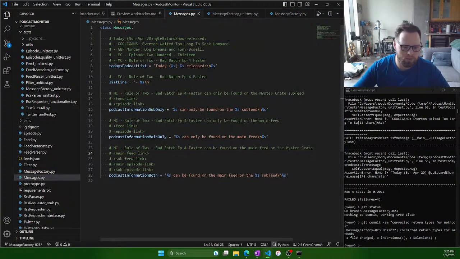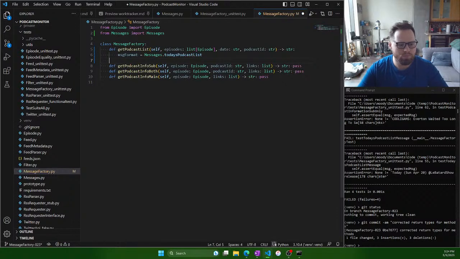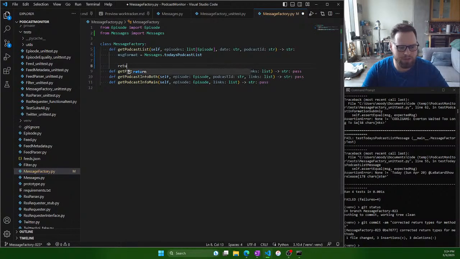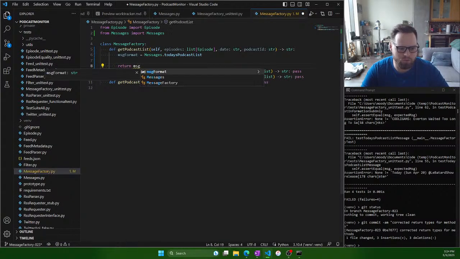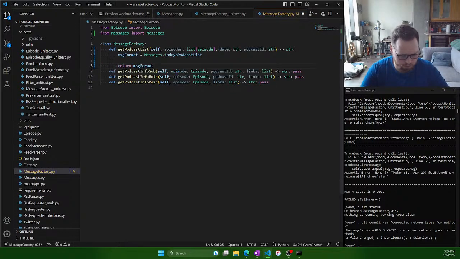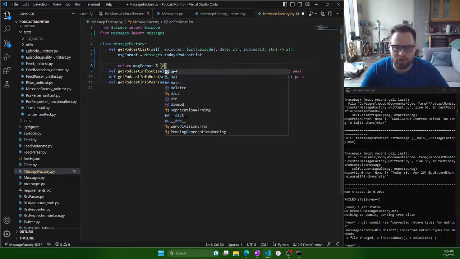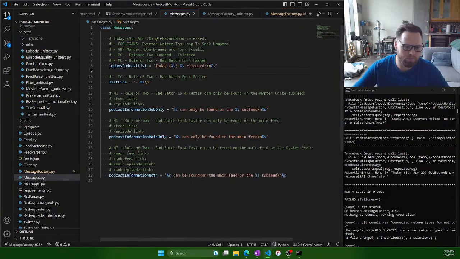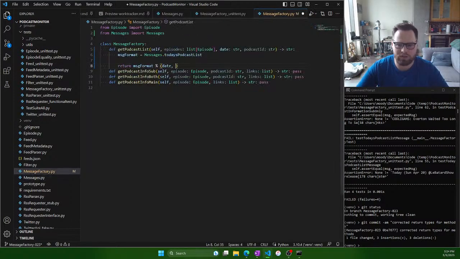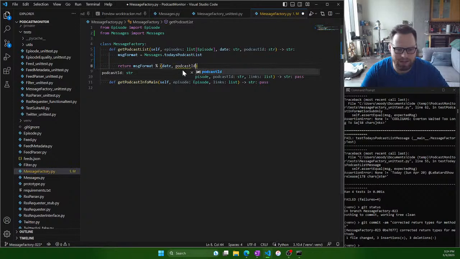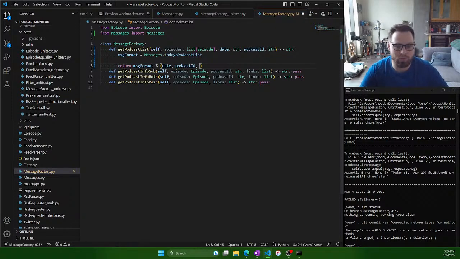And basically we need to insert into it these things, right? So at the end, we're going to want to return the message format, and we're going to insert in the date, which is the first one here. The second one is the podcast ID, and then the third one is the episode list.